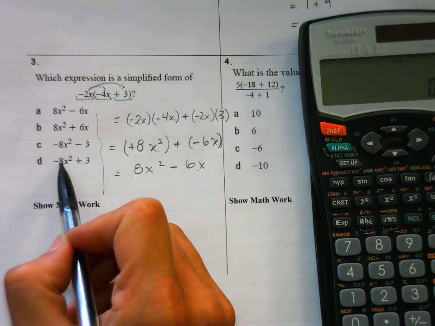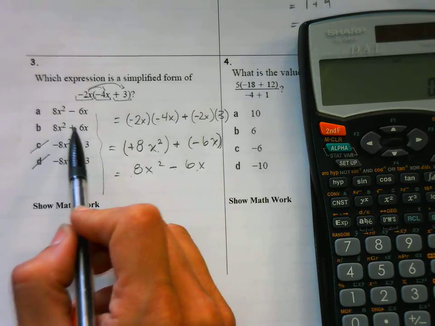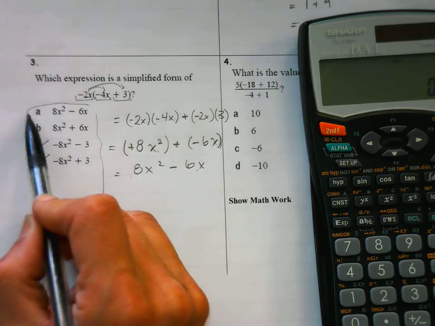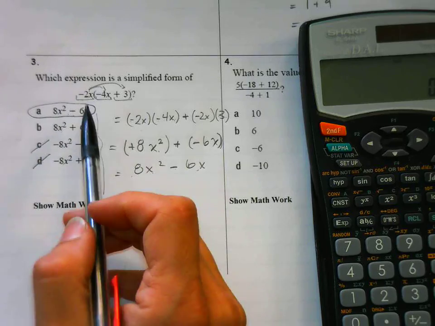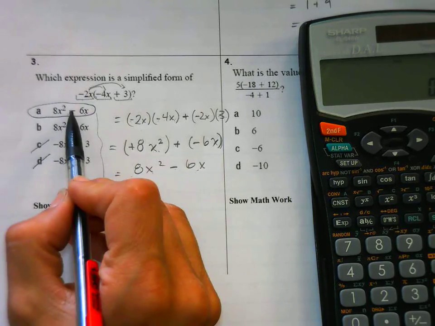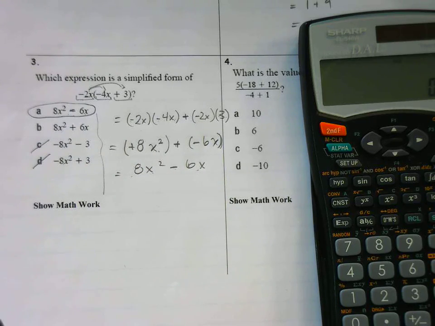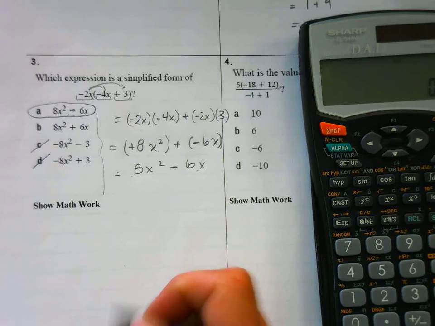Well, it's not these ones, because these both have negatives. So it's one of these two. And here, this must be it, because it has the negative or minus in front of the 6x. And you can see there, one little error, whether you made the mistake here or you're just not paying attention. Pay attention to the signs. It's one place where us math teachers always seem to trick you up.